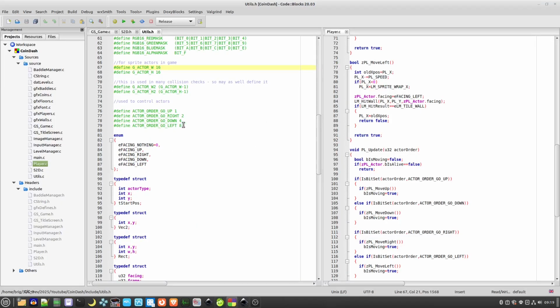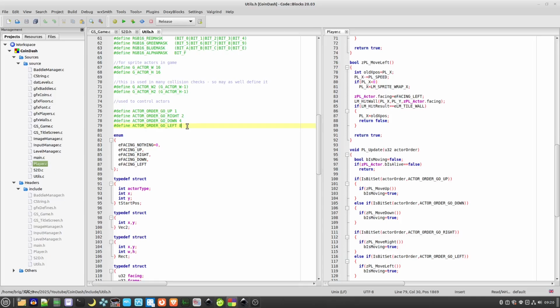So one of the things I've done is I've created a load of orders which we send to the actors. By the actors, I mean the player and the enemies.